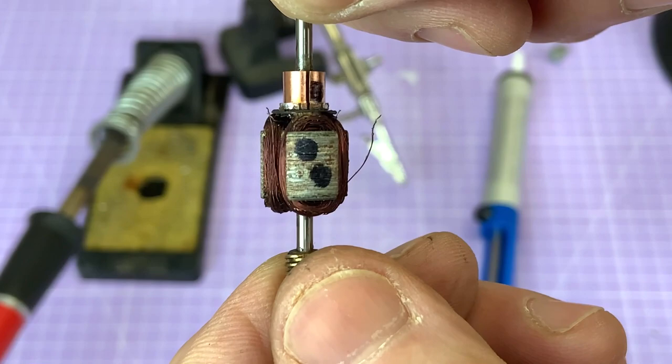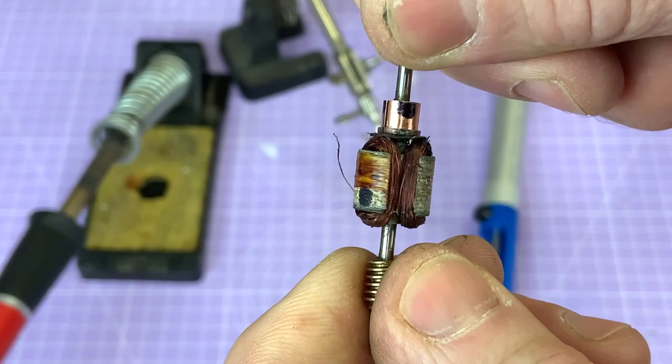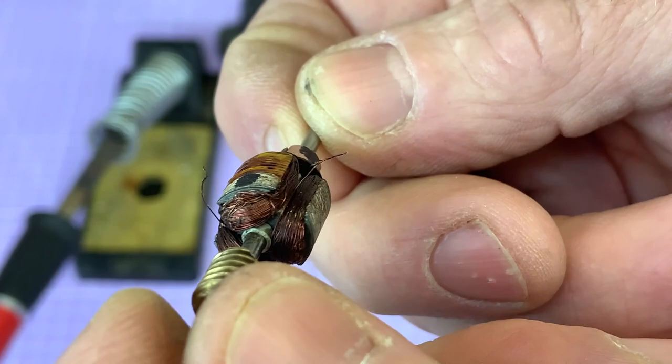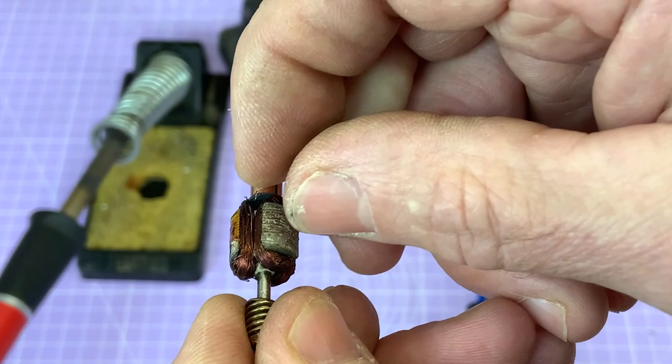So what I want to do is really try and count the turns as I unwind this, and I might try and wrap the wire around a former, because the other measurement I might do eventually is try and just get a rough idea of the length of wire on each pole piece. So if I just look at the end, let's look at that one. It has got lots of breaks, so we know that number one is in quite a state, so we'll perhaps not unwind that one first. Number two's got quite a lot of abrasion. Number three, maybe number three is not so bad, so maybe number three is going to be the one that I attempt to unwind first.